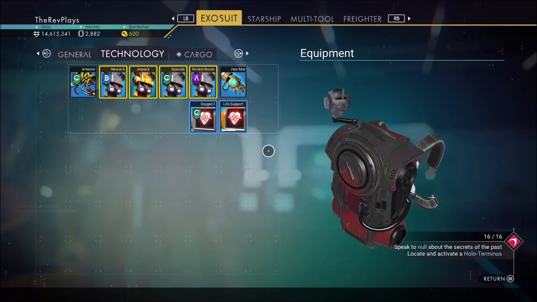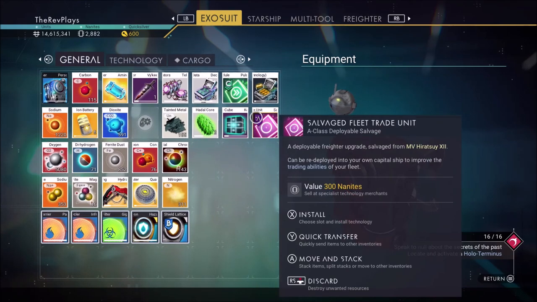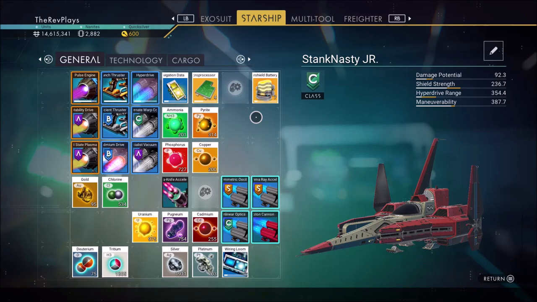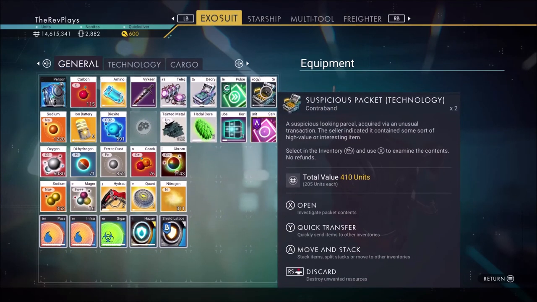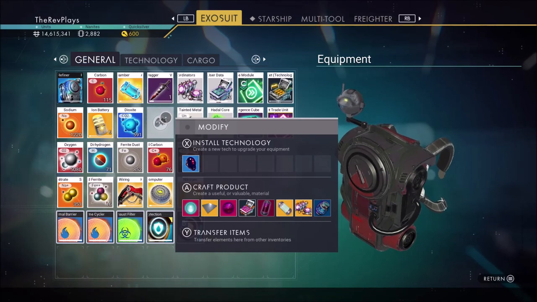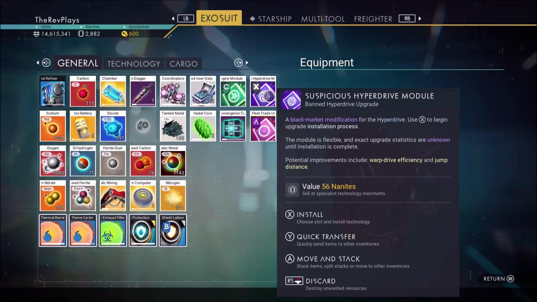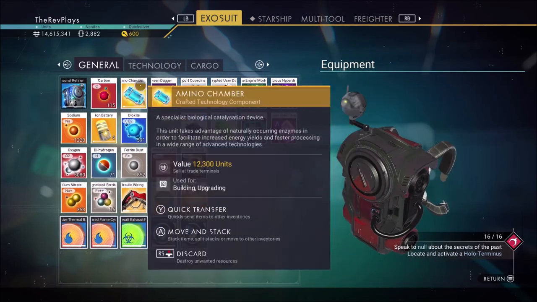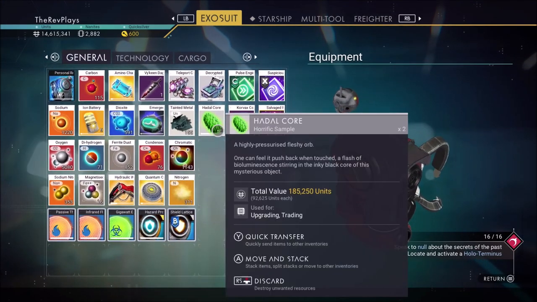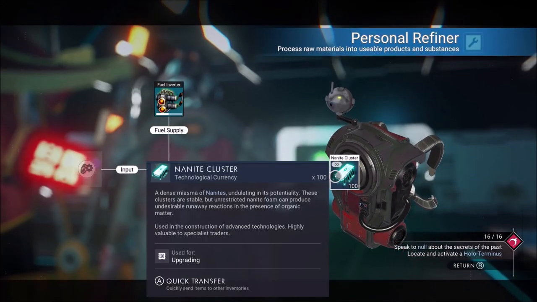All right, where did they go? All right, folks, having a little technical issues here. There they are, suspicious packet. I think that gave us nanites, maybe? It gave us a hyperdrive module. Now these cores, if I remember, yeah, look at that. Two of those gives you 100 nanites.